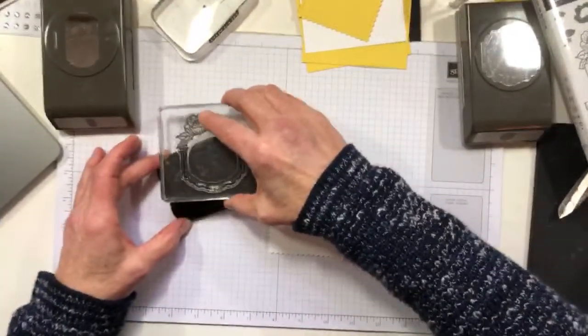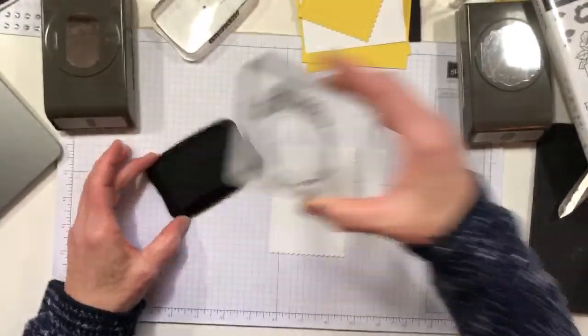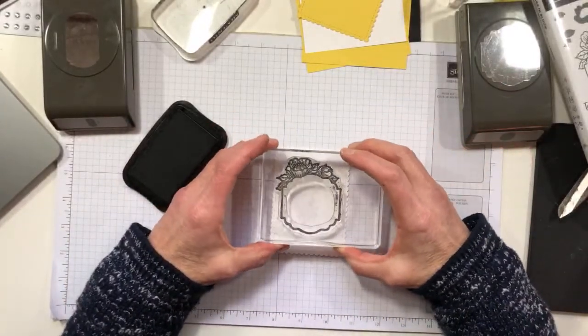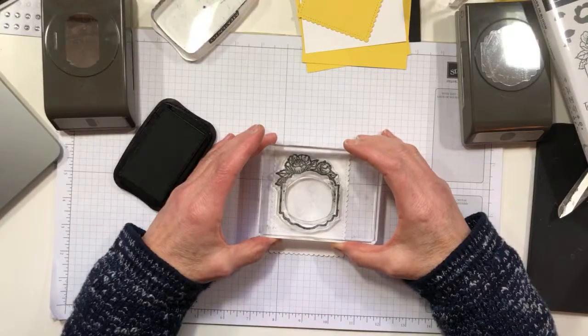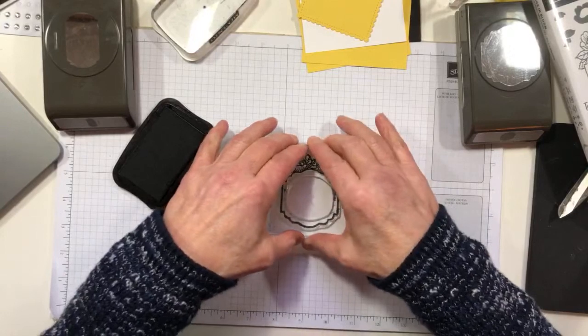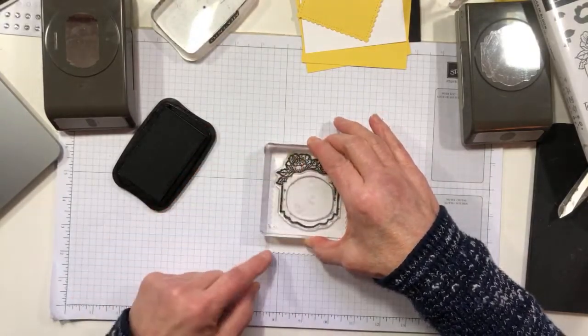And I'm going to use Tuxedo Black Memento ink. And I'm going to stamp it twice on my Whisper White stitched rectangle die. I'm going to stamp it like that. And then I'm going to pick it up.